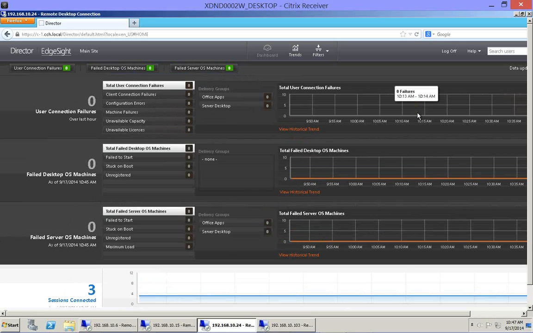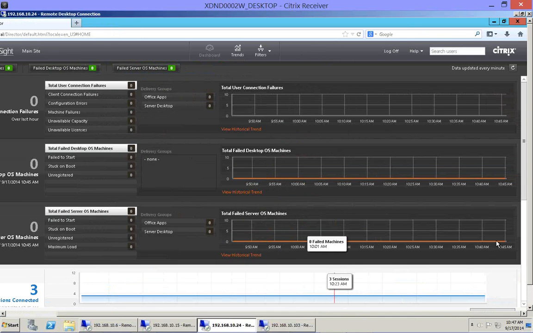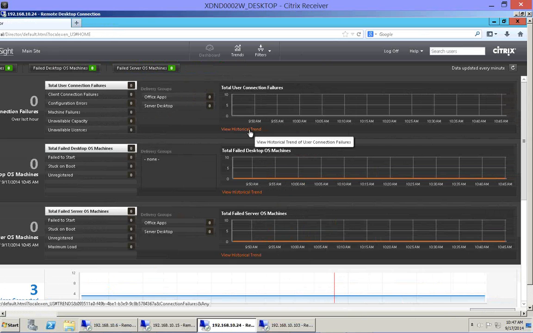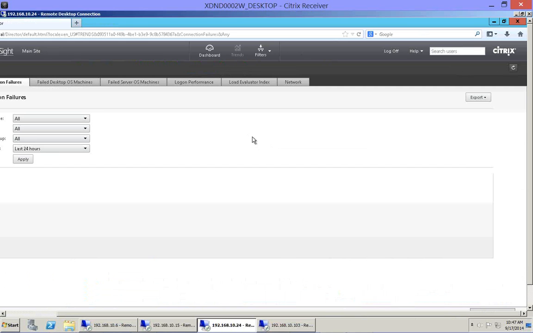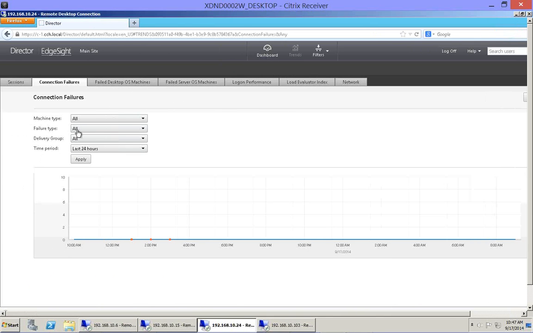You'll notice over here on the right, we have a bar graph. The bar graph allows you to look at what's been going on in your network for the last 60 minutes. So we have that last 60-minute chart that we can look at. If we need to, we can click on historical trends. I can click on View Historical Trends, and this will allow me to come in and look at what's been going on in the network over a customized period of time.